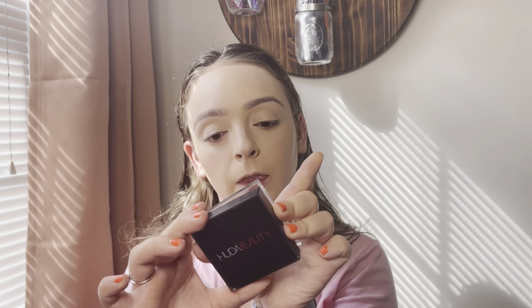Wow. So next, I'm going to take my Huda Beauty Tantour Contour and Bronzer Cream in Light. I'm going to dip right in with my sponge, a few taps, and just start tapping in this bronzer. I love this.